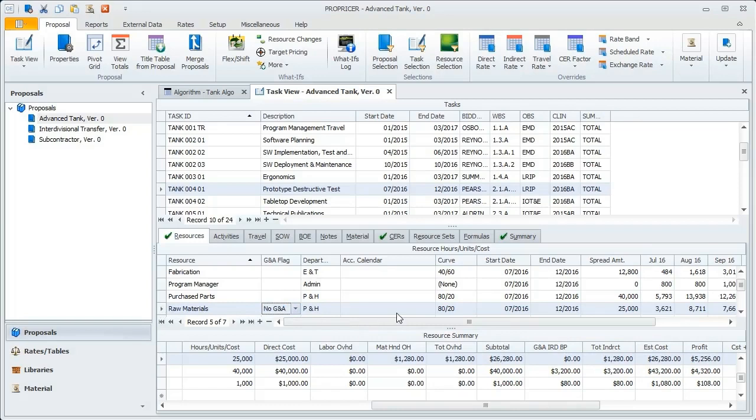In summary, you can enter a resource field in the algorithm to help control the pricing for any particular resource. This is done by first creating a resource field, then updating the algorithm to use the new resource field. Once the algorithm is updated, you can use that resource field to control the price of any resource. This means you don't have to maintain duplicate resources or indirect pools in order to change how G&A or any other indirect cost is applied to your proposal. In the end, this is a huge time saver.